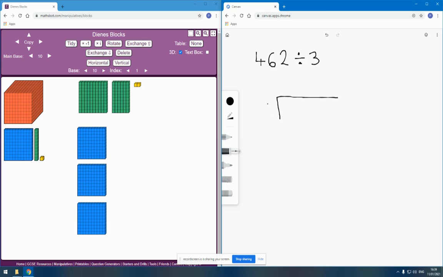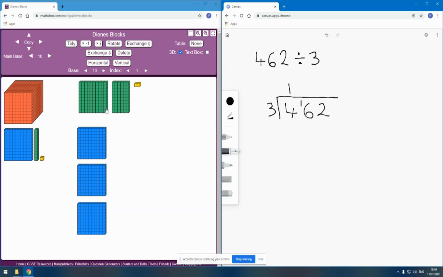And if we look at what that looks like in the formal division algorithm, if I'm sharing 462 into 3 shares, then I can put 100 in each share, but then the 4th 100 I'm going to exchange for 10 tens. And having these 10 tens plus my original 6 tens means I'll have 16 tens altogether. And now I'll proceed in exactly the same way.